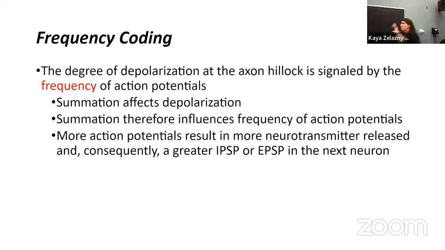One thing to realize here: we talked about the action potential as being all or nothing, positive 30 or not setting off an action potential at all. But when we think about the synapse and the axon terminal, there's not a set amount of neurotransmitter that we're sure to release. We can release more or less neurotransmitter. As we create this frequency of action potentials coming down our neuron, we get a certain amount of depolarization in that axon terminal, and we can change the amount of neurotransmitter that gets released.